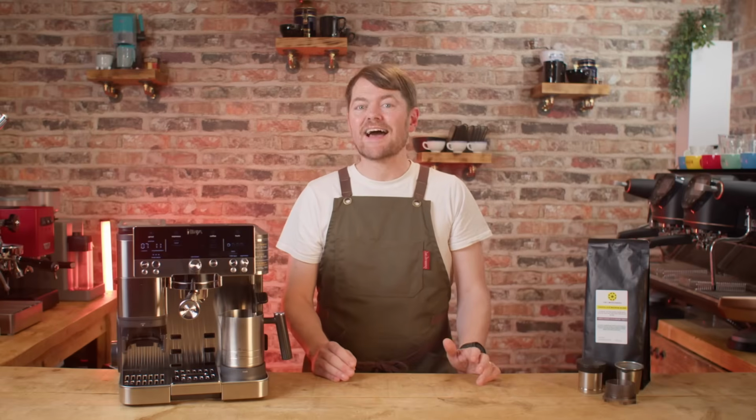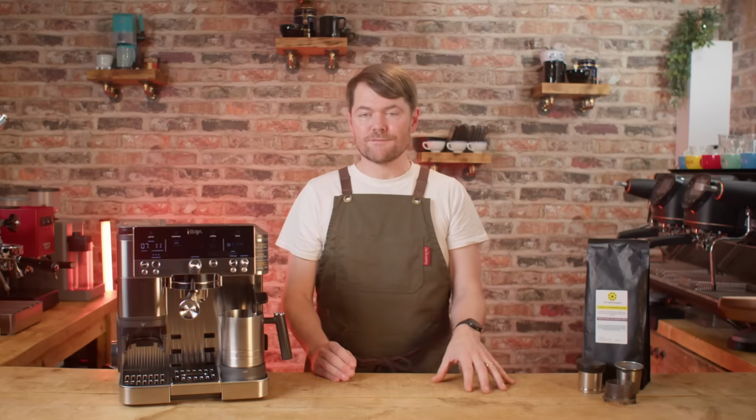The Barista Express will usually last 5 to 10 years if looked after. They're more of a workhorse espresso machine, and you can fix them if they break. If the grinder breaks, for example, it's usually the gears and they cost about a tenner. If you're handy, you can fix them yourself. If you're not, you can find someone who is.